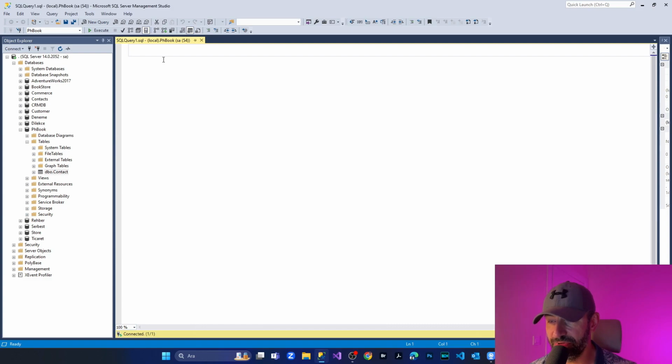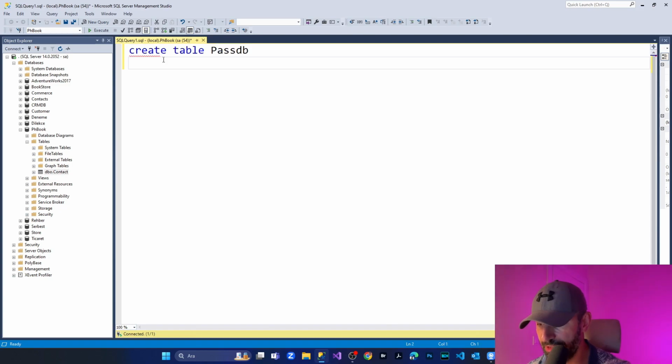So first of all, we have to create the table inside our sample database. Let's create it by command. I'm opening a new query window and simply typing create table, and I'm going to name it passDB, opening parentheses, closing parentheses.